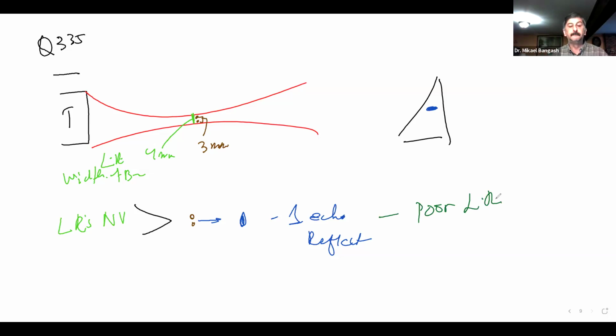Did you guys get that? Clear? Had the beam been 3 millimeters and the distance been 3 millimeters, then we would see two structures at a distance of 3 millimeters apart. But as you see, the numerical value or the width of the beam is greater than the distance between the two structures which are side by side. That's going to cause a poor axial resolution, lateral resolution, sorry.